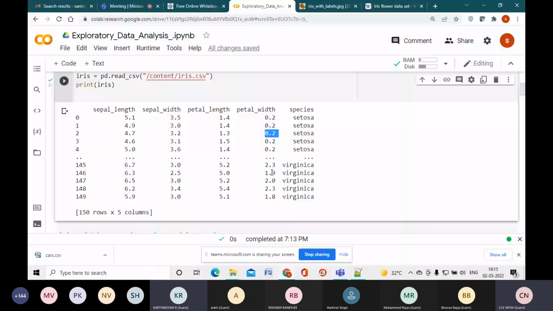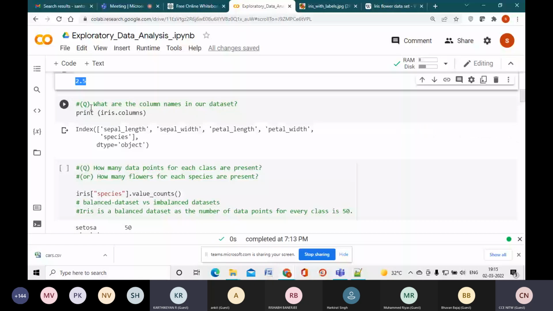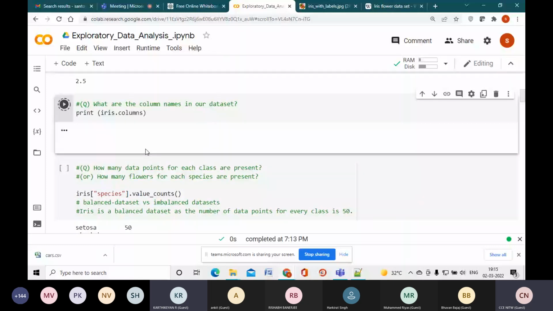Like this you can perform some operations on the data frame. Not only these operations, there are a lot of operations. You just try to see what operations you can do with a data frame. You can learn more. Now say if I want to know what are the different columns present in the iris dataset, you just say print iris.columns. It will print all the columns present. So what are the columns I have? I have sepal length, sepal width, petal width, and species, right? These are the 5 columns I have.